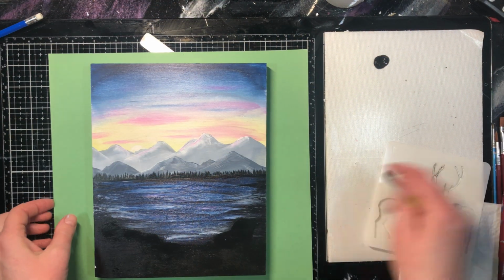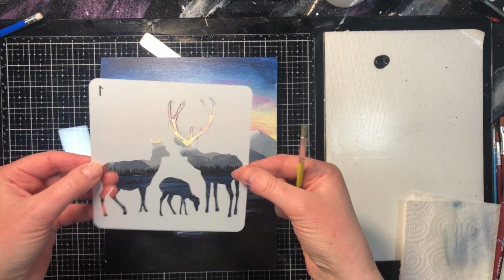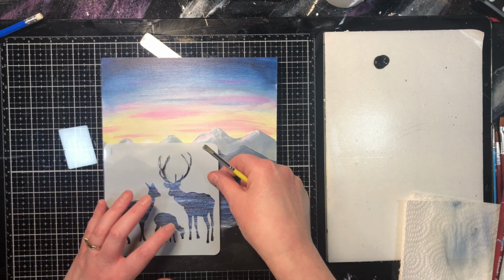Right, so our water is completely dry. So we're ready to stencil on our deer. Now I happen to have found a stencil that's the perfect scale for my project. So I'm going to use this.